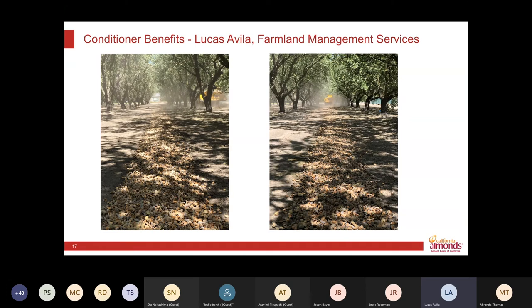So I know it's not for everyone. Sometimes, like this year, it's dry, and we probably won't necessarily need to use it during the nonpareil crop, or some of those independents coming off early, for the moisture content necessarily, but it could help you get your crop cleaner. If you've got a dirty field or a young orchard, it'll definitely improve what you send to the processor and the huller, and they'll appreciate it for your efforts, and generally they can give you a better product at the end that goes to market.